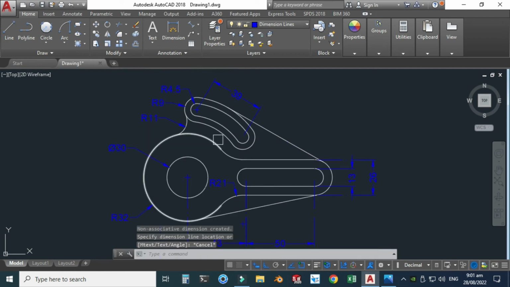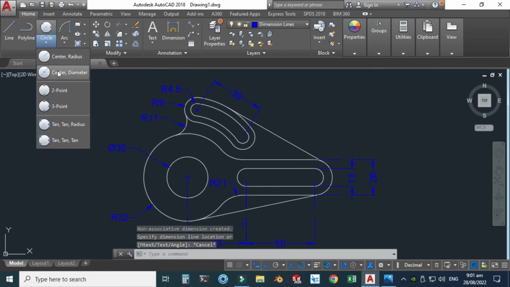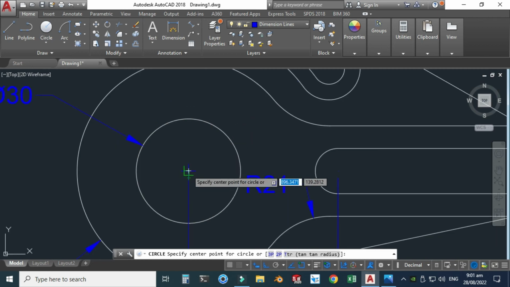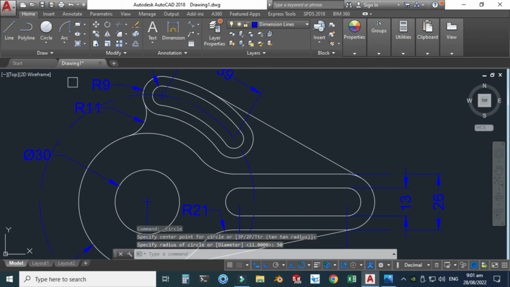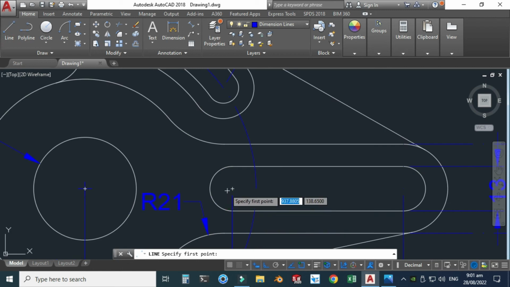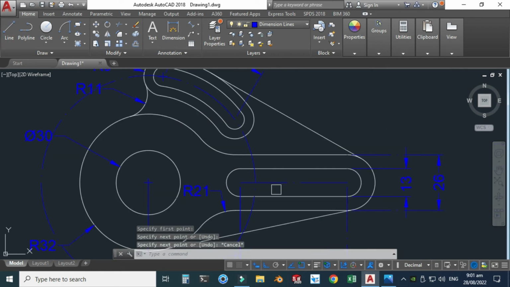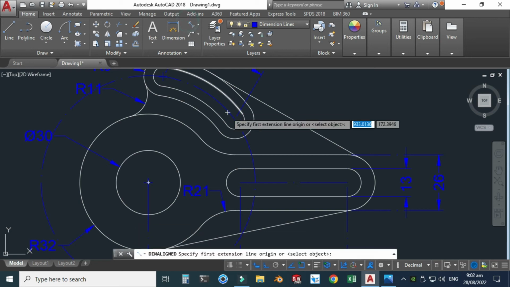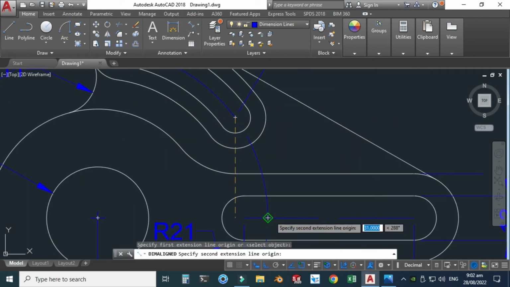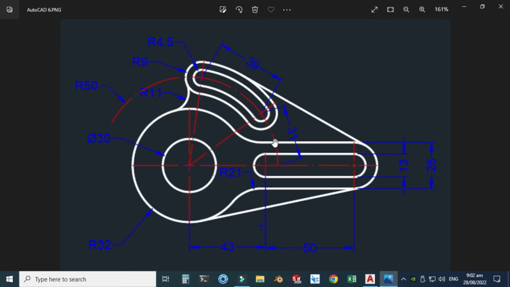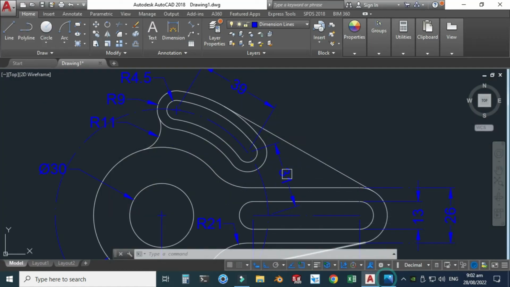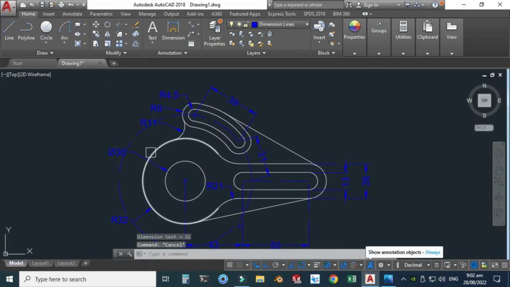So first I will create this circle, and then we would be able to create this dimension correctly. So it would be 50 units, and I will create one line here, and now I can create this dimension. Select this one and select this one, and now you can see that it is 31 units. You can verify. I think we have marked up all dimensions. So let's change these to their respective layers.